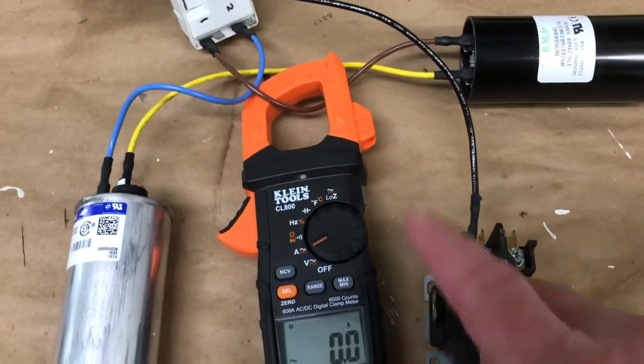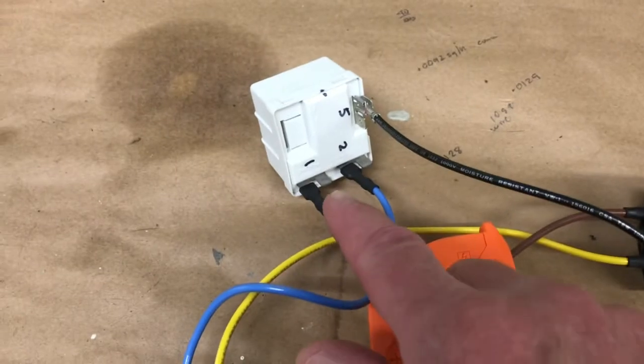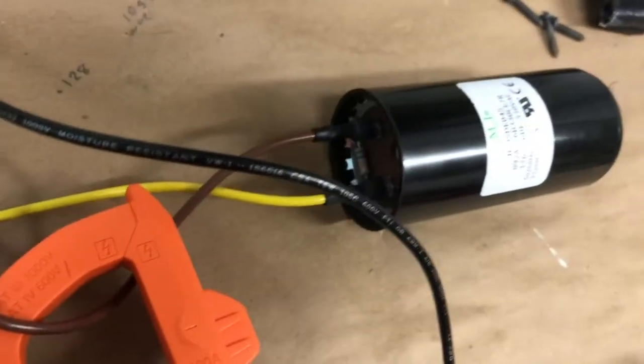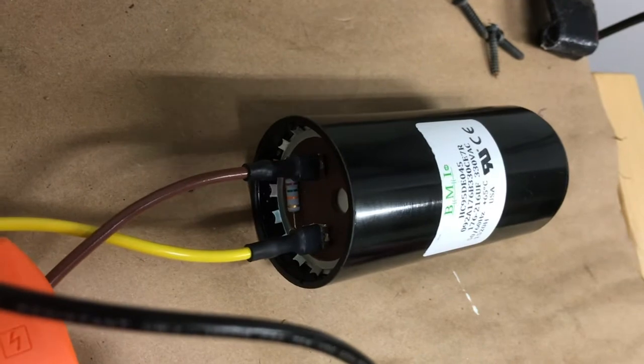We're doing a mock-up here because it's a lot safer to demonstrate it this way than doing it live. On a potential relay, if it's working right, you'll have continuity between pins 1 and 2 when the power is off. Obviously, your start capacitor needs to be in good physical shape. If you do a visual inspection and it's blown up, then obviously it's not going to work.